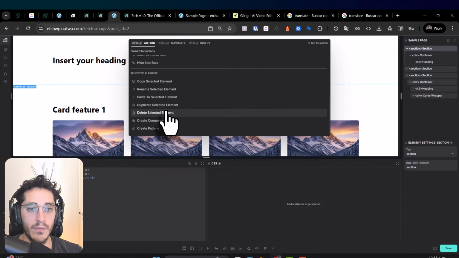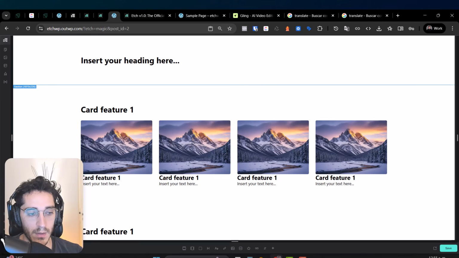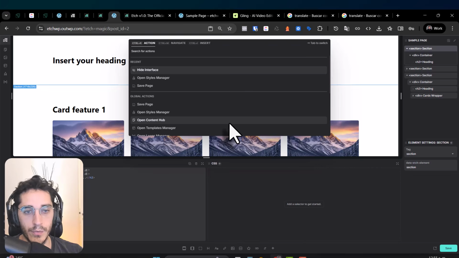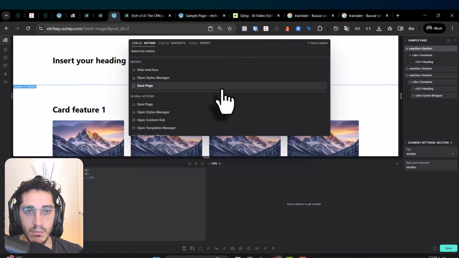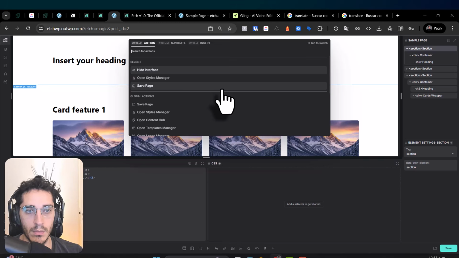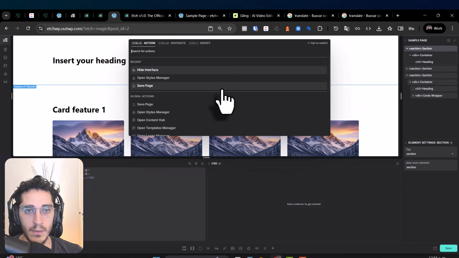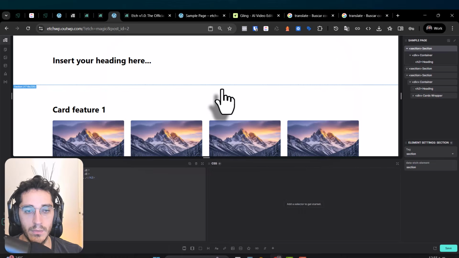Instead of clicking here, you can manage from here. Okay, if I put open style manager. Control key action, control. Okay, good.